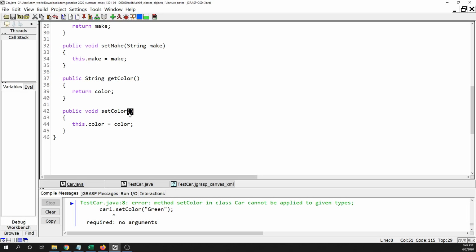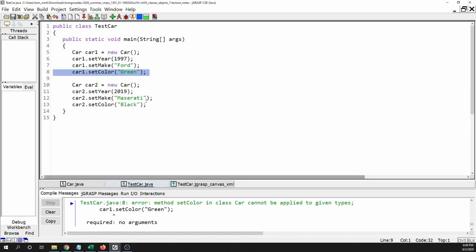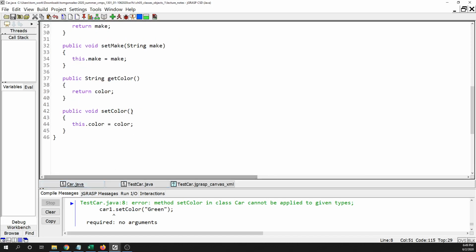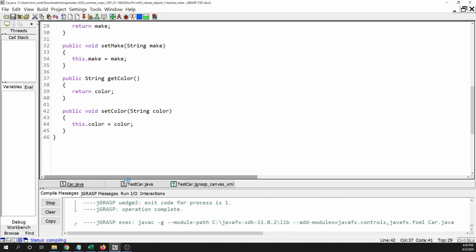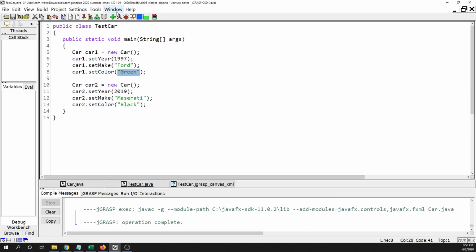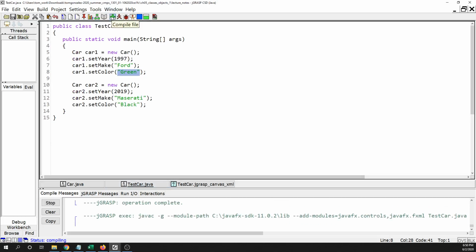There's nothing in the parameters, and over here I am trying to give it one piece of information. That doesn't match. I have one argument here and no parameters here. The problem is I forgot to put String color in there. So that should fix that error.